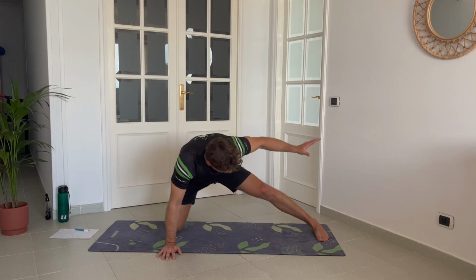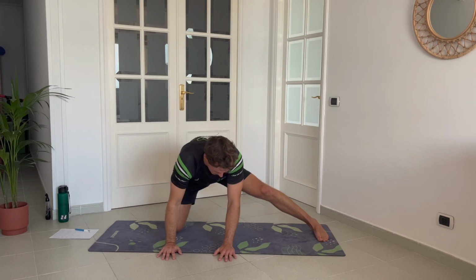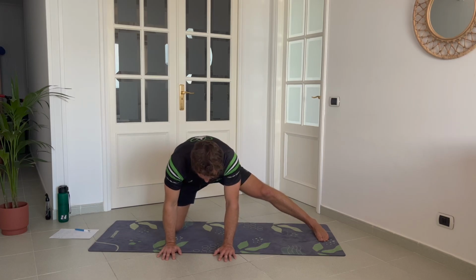Start the pressure, the leg down, feel the activation here. Remember, have the left leg just a tiny little bit bent. 5 more seconds. Keep the pressure there. You choose the intensity. Great job. And release it now.